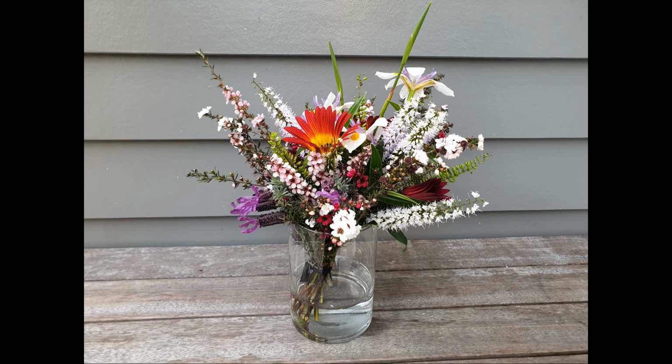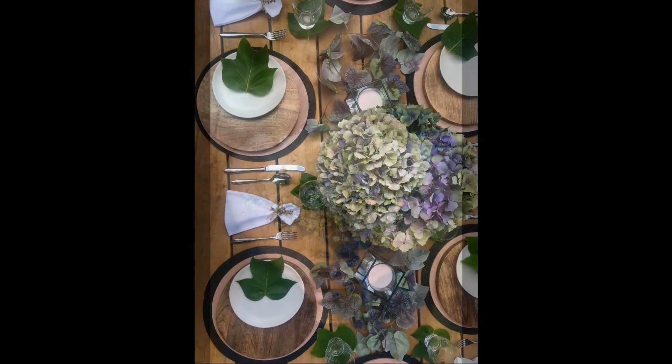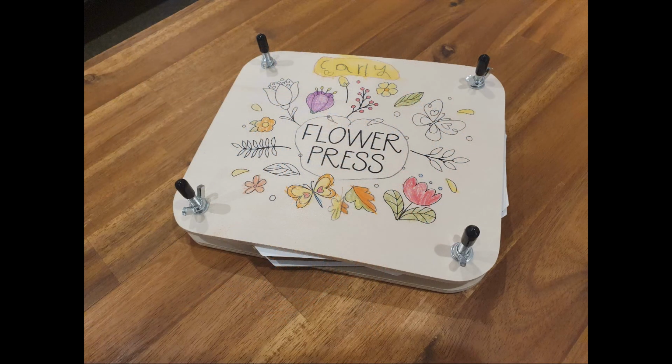Unfortunately, fresh flowers picked don't last forever. However, there are a few ways to preserve your flowers. Sometimes we receive flowers for a very special occasion or a celebration, and a lovely way to hold on to that memory is by drying out your flowers. There are several ways you can do this at home easily. A clever way of drying out flowers is by using a flower press.